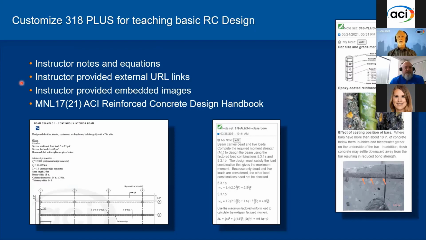But in allowing you to customize it, it really allows you to connect what you're talking about, what's out there that talks about reinforced concrete, directly to the code and also to the commentary. So along those lines, I put together just a few examples here, walking you through how you might make use of these notes in teaching.